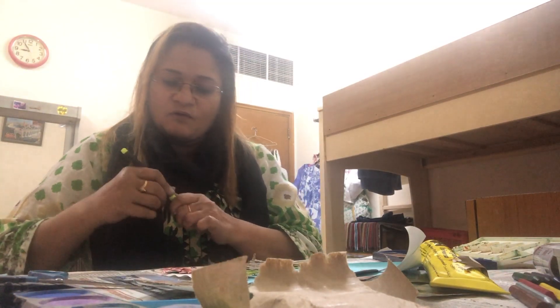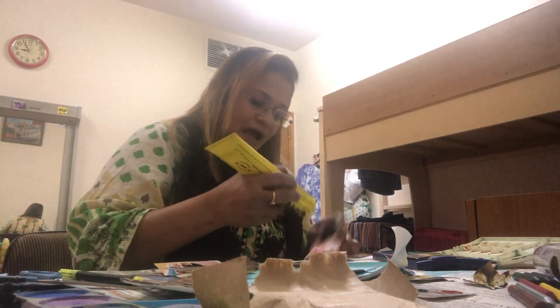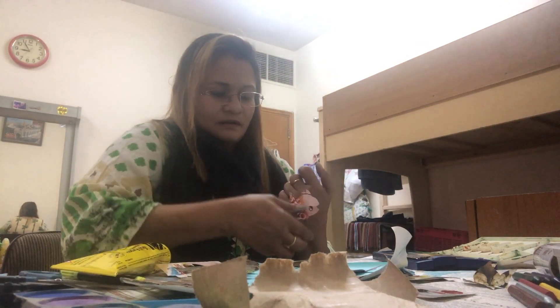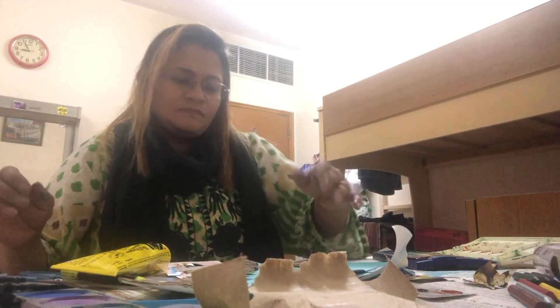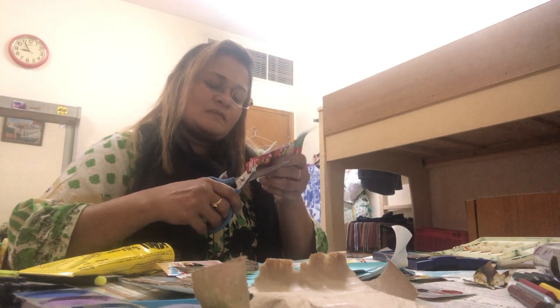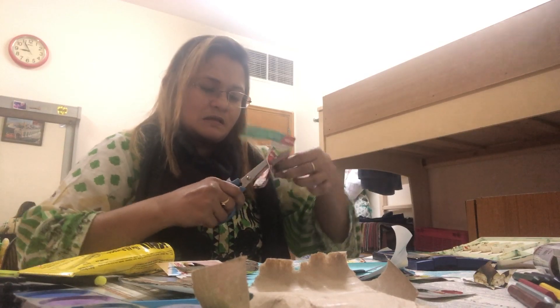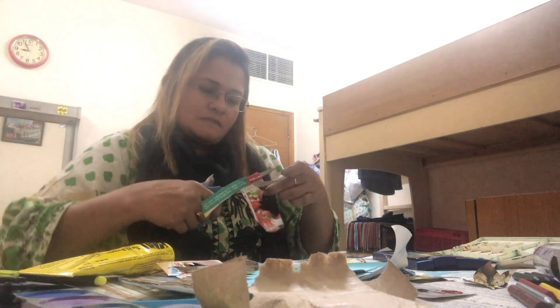It's very interesting, children — very, very interesting. It can go on and on and really relaxes your mind. It looks nice and colorful. You can make any different kinds of fish you want. When you open the folded paper, you get a nice fish with equal size on both sides.